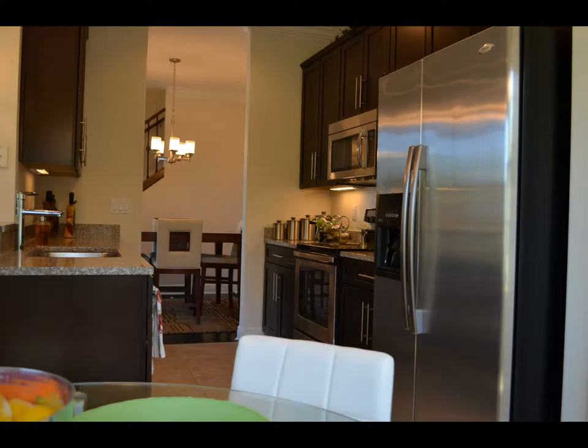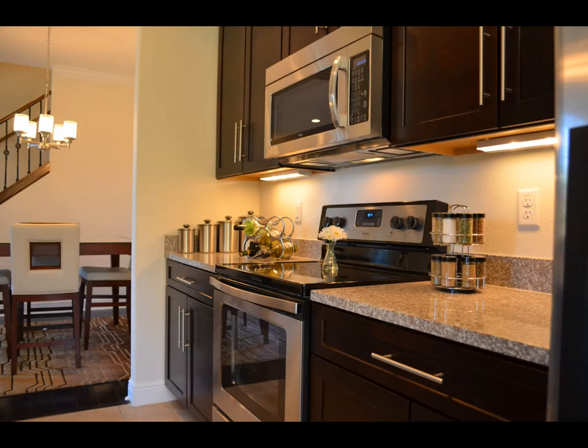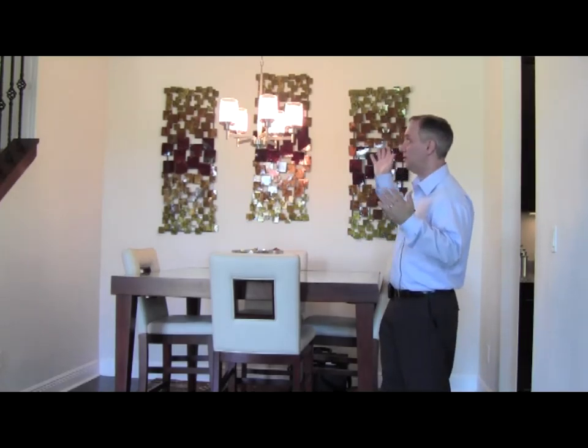Let's go on in and take a look at the dining room. As you can see, you come through the kitchen into this ample dining room. This is a big table — you've got plenty of space in here for nice family dinners. The dining room is actually 13 feet by 10 feet 2 inches. The high ceilings, of course, add to that effect, which is very nice with the crown molding once again.